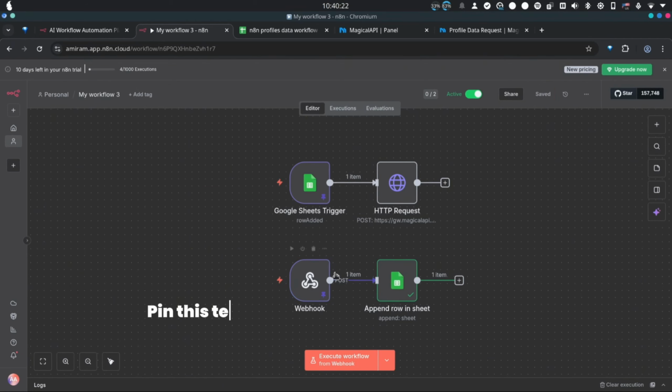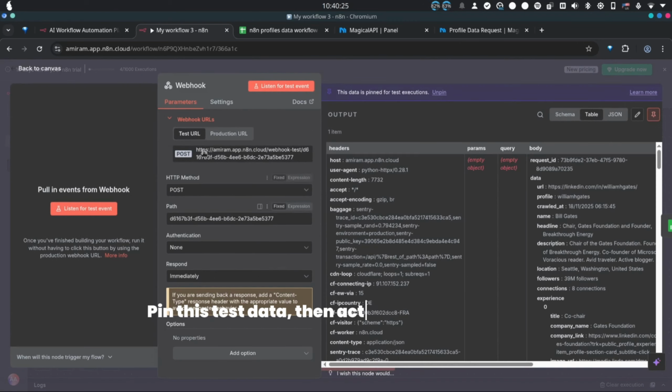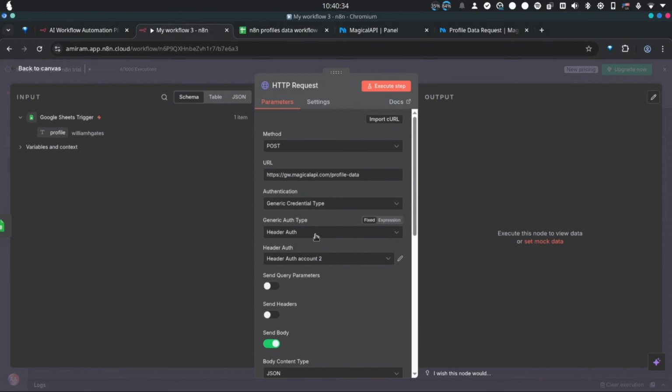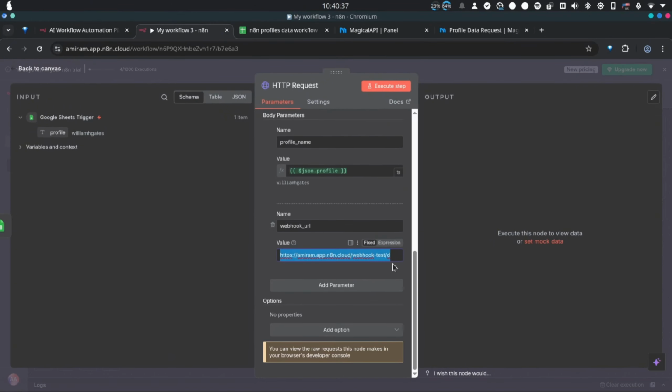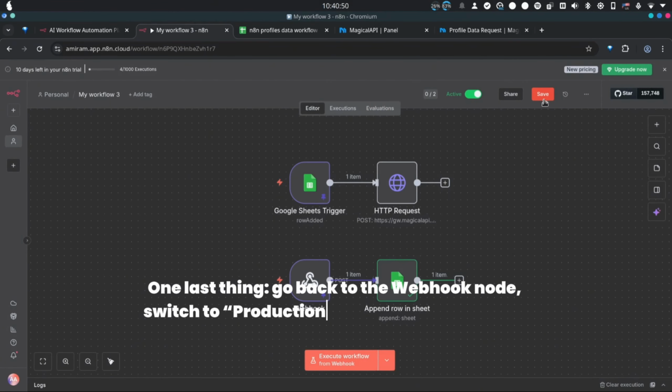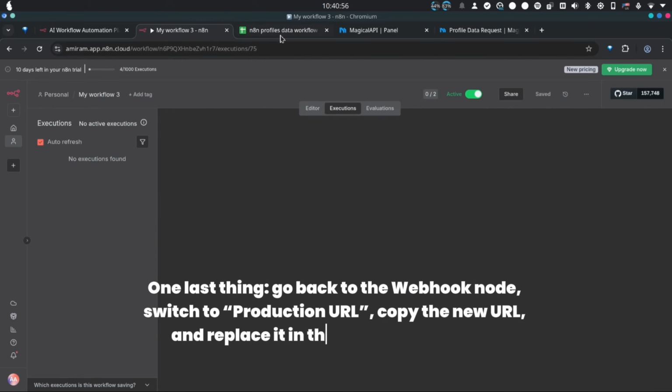Pin this test data, then activate the workflow. One last thing, go back to the webhook node, switch to production URL, copy the new URL, and replace it in the HTTP request node.